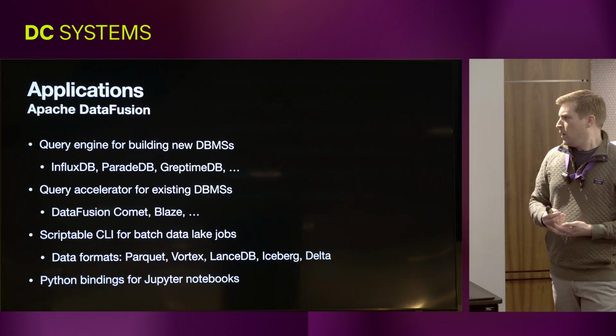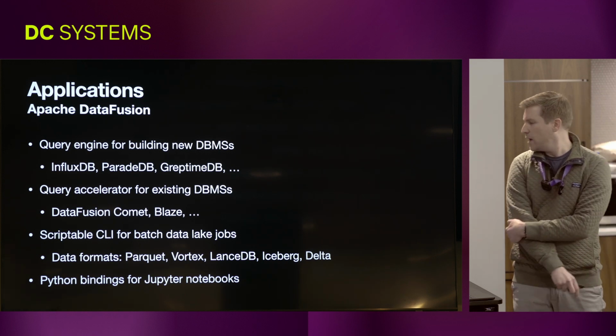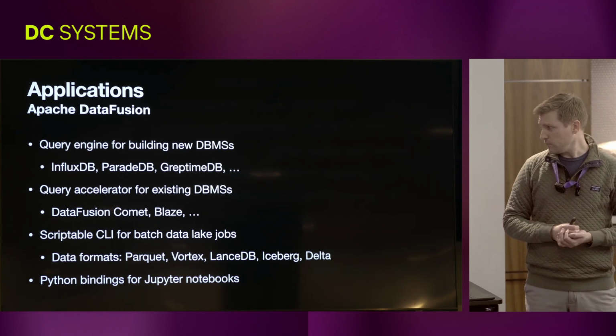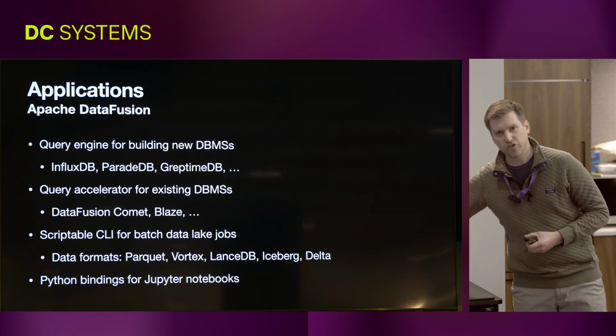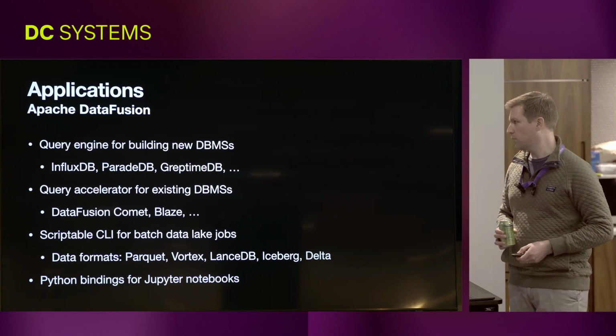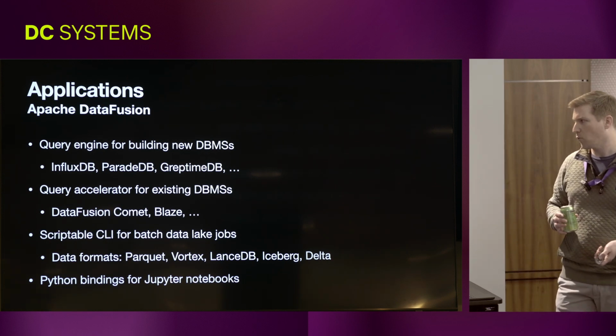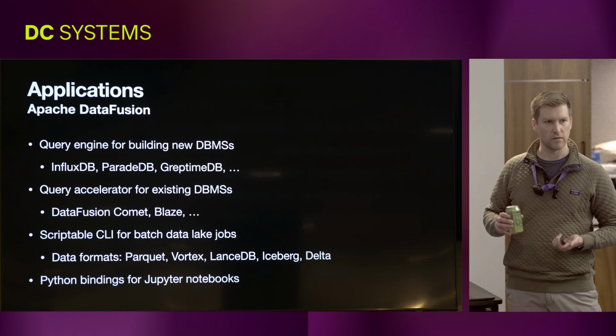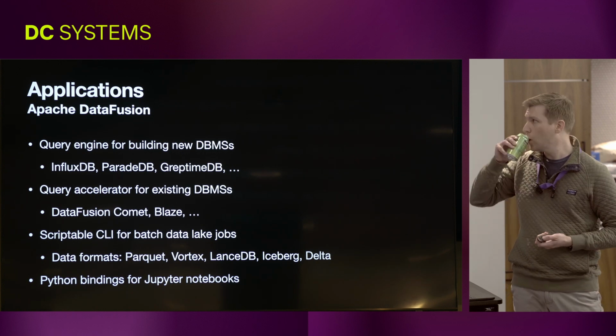And then another emerging area is providing things like Python bindings for Jupyter notebooks, which are traditionally used more with ML workloads. So that's something that we're seeing a lot more questions pop up on, like, how do I use the Python bindings to do things like training an ML model?